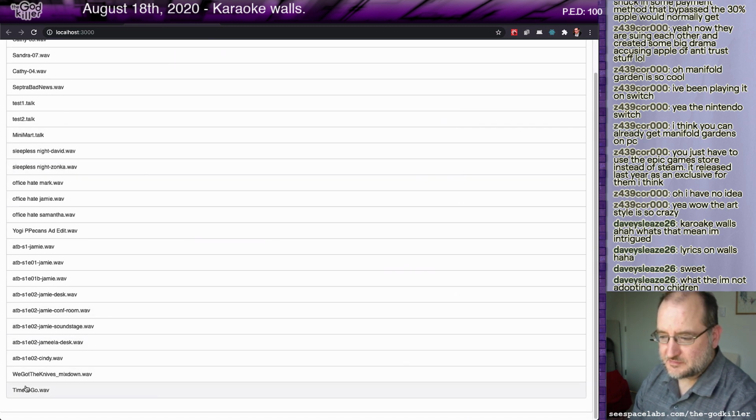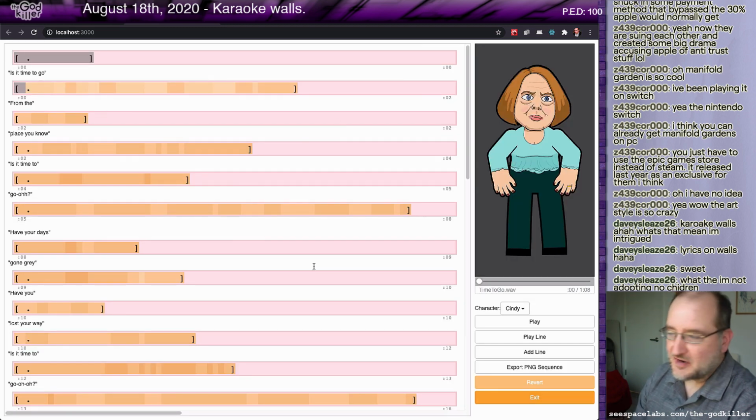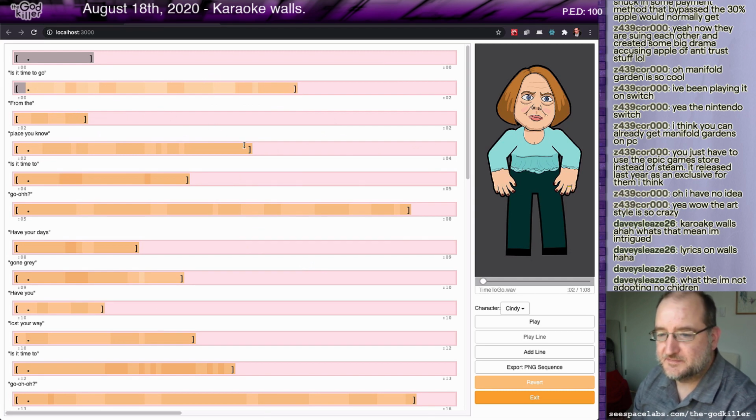And then I did the time to go one. This one doesn't have any viseme information to make the mouth move at different times, but it does have text that appears, and the text is timed to different parts of the music. If I go on one of these lines that I edited, it plays the little bit of the music that goes before the text, and basically all the timing of when the text should appear is in this file.